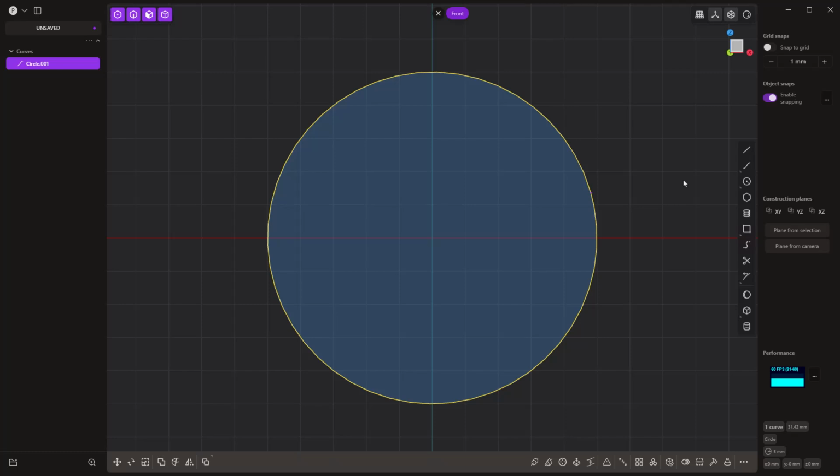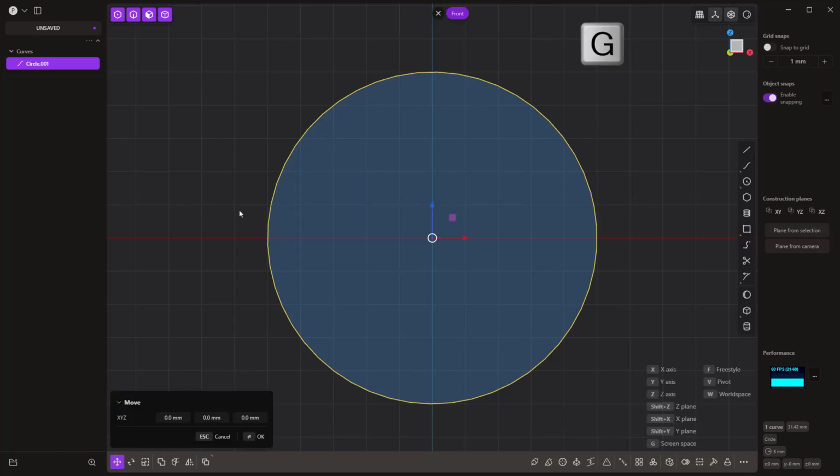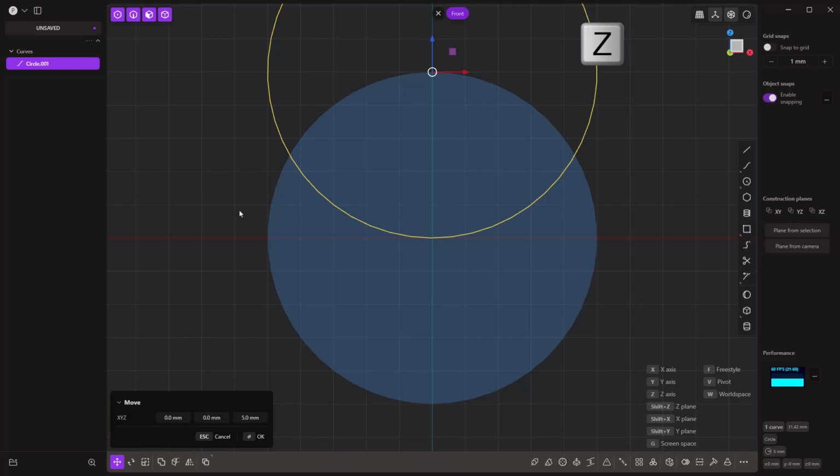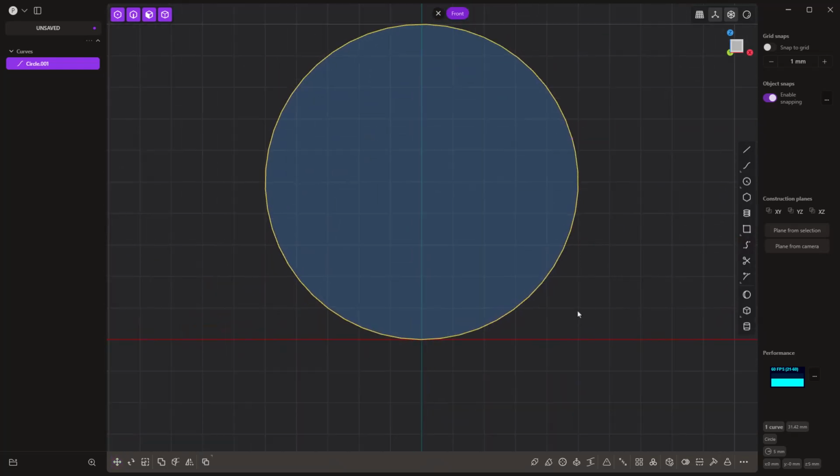It's not too small when you're 3D printing, and it's not too large. As these hinges get larger, they get a bit easier. As they get smaller, they get more difficult. We'll talk about all that in just a moment, but the first thing that I want to do while it's still selected is use Move. You can use G on the keyboard, and then Z to move in the Z direction, and we're going to move up 5 millimeters and hit Enter, and then bring this back into view.